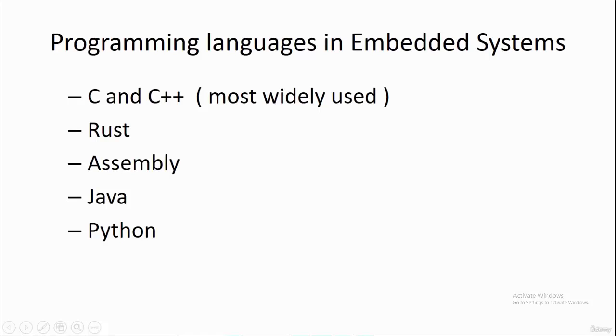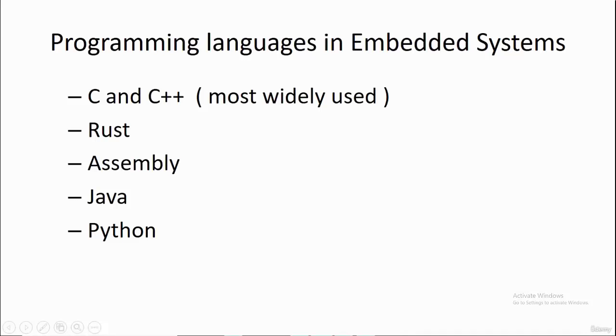So to write a program, we have to use a programming language, isn't it? Note that if your goal is to become an embedded system programmer, then you must be good at C or C++ programming languages, or both. Nowadays, the Rust programming language has also quickly gained popularity and is becoming very famous in embedded programming. C, C++, Rust, assembly. These are the main programming languages being used in embedded systems.